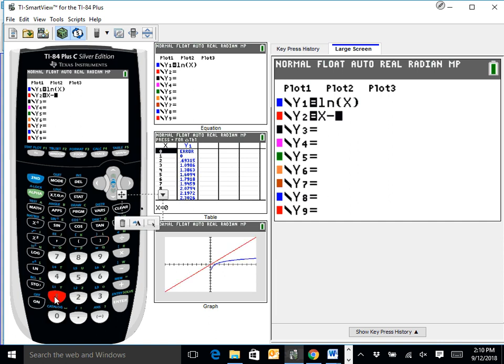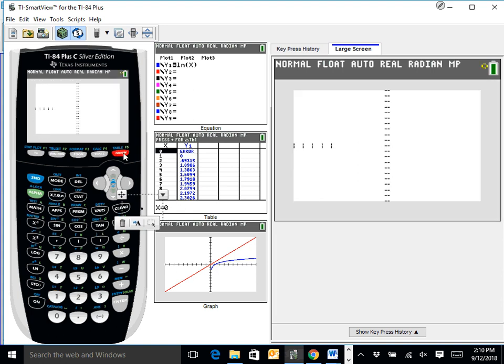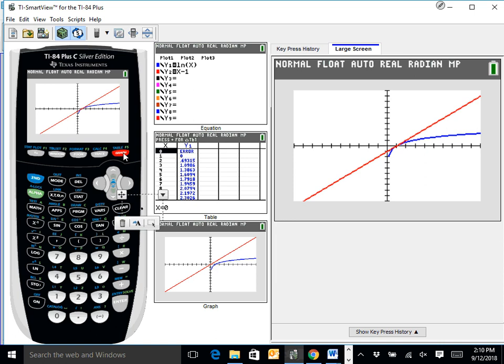Okay, and when I look at this, hopefully we see a nice tangent line. And boom, there you have it. See that beautiful tangent line right there? Also notice the graph of ln x. It's really easy to see that ln x has a domain x greater than 0 there, right? We don't see any negative or 0 values for natural log of x.